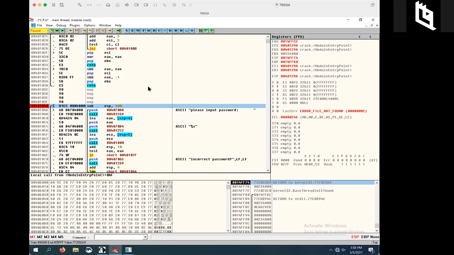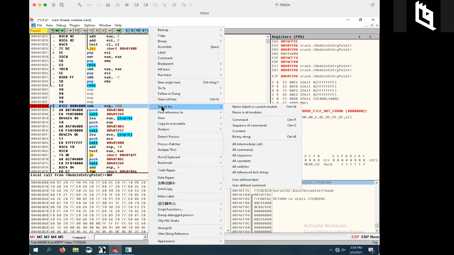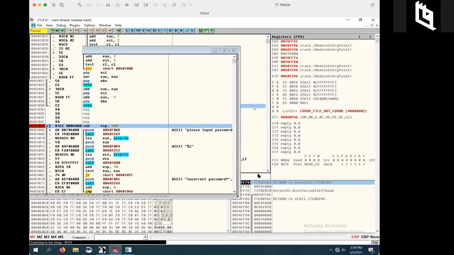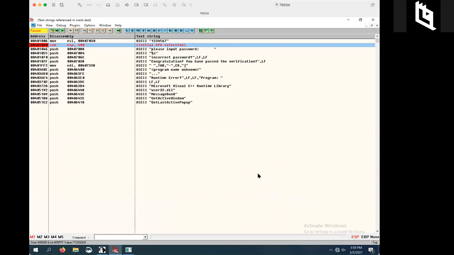So we need to check the strings of this PE binary. How to perform a string check in OllyDbg? I right-click and go to search for, or reference string. This pane will display all the strings identified by OllyDbg.